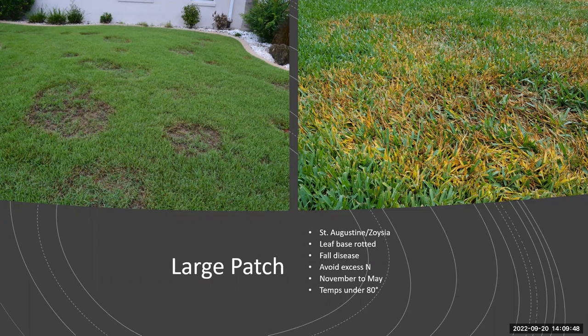And it looked like alien crop circles to me. And I brought Dr. Phil Harmon down. Phil didn't know what it was. He had no idea what it was. But we sent it in, and Phil determined that this was large patch, but this was the damage caused in the wintertime, in fall and winter, or in late winter. And the grass was just having a hard time coming back. You can see how the grass is starting to fill back in the center. So it's not active. Okay. But this is the kind of damage it can cause. And this is Empire Zoysia grass. You typically see this a lot on Empire Zoysia grass. And this is in the Villages as well. So pretty interesting, cool picture for that large patch.